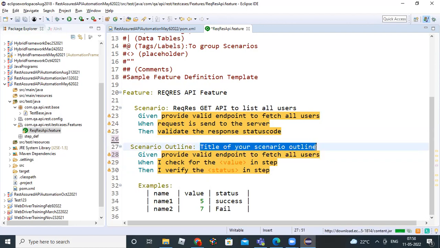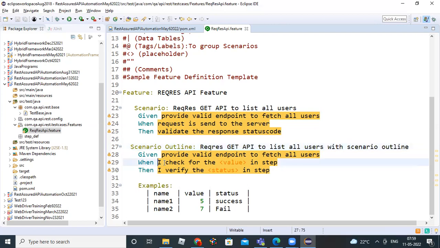I'll write: request GET API to list all users with the scenario outline. Just some scenario name I'm changing. The given, so provide valid endpoint to fetch all users, when the request is sent to server.